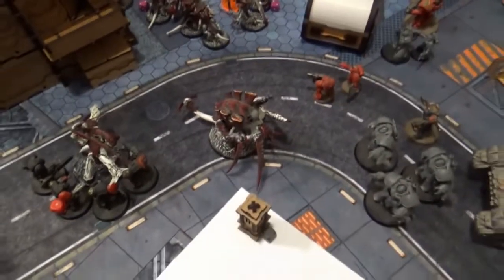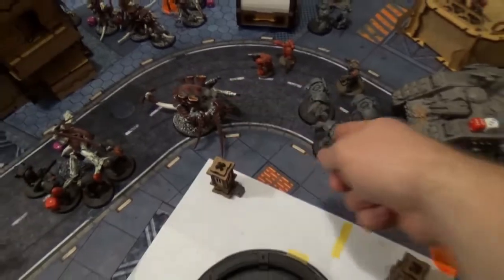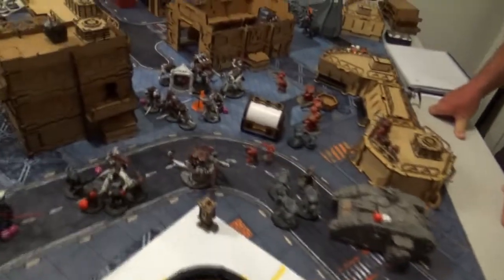Alright. No, he's going to buy a plasma. ABC, because they hate him. These guys. He's buy a plasma. D6 shots. Fours to hit. No, it's. All right.